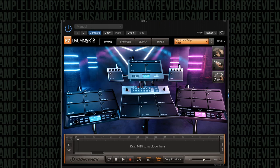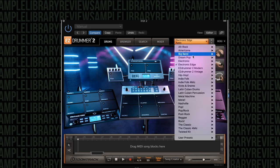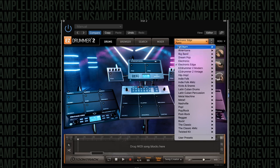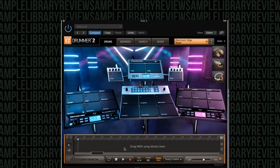All right, I've got the EZDrummer 2 loaded up, and you can see I've got the Electronic Edge presets all right here. There's a number of different presets using all 370 sounds, I guess, that they put together for this. And let's just start at the beginning.